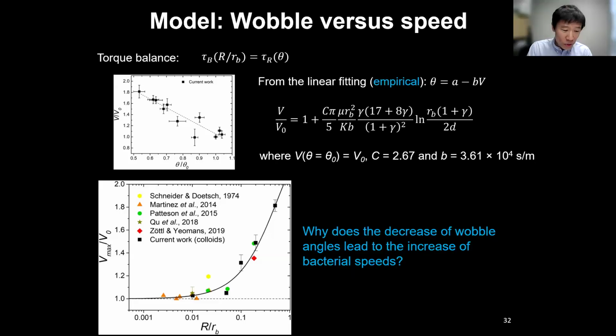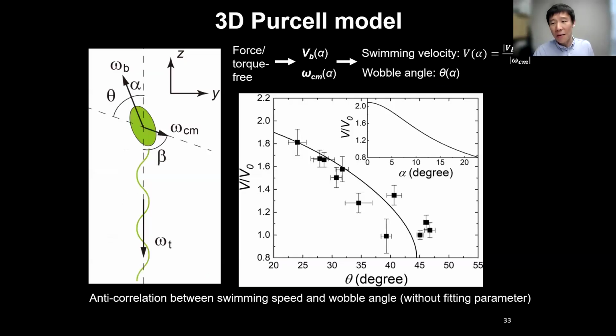The last thing I want to show you quickly here is that we use this empirical relation between the wobble angle and the swimming speed, but can you essentially calculate the relation between wobble angle and swimming speed? That actually can be done. It's pretty easy in idea, but tedious in calculation because you need to consider the helical trajectory of the bacteria, and how you link the helical trajectory to the forward swimming speed. We did the calculation. I'm not showing you the details. Essentially, we just use a Purcell model, but extend the original classical Purcell model into 3 dimensions.